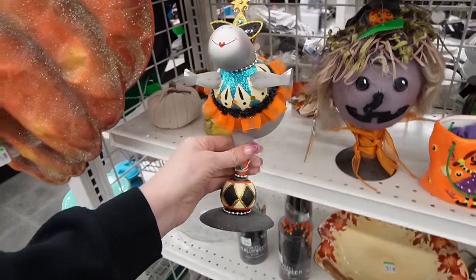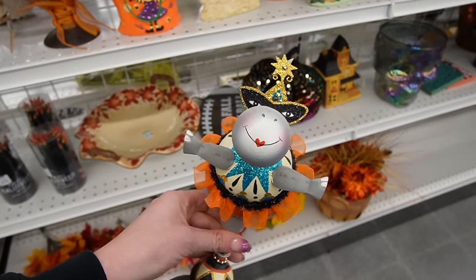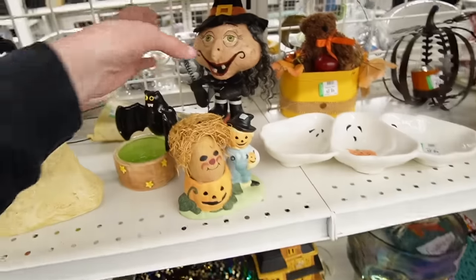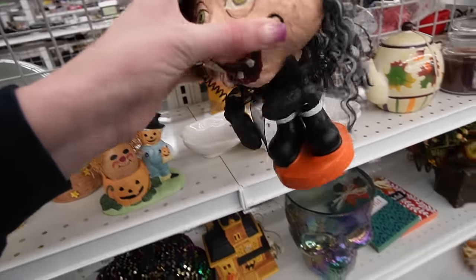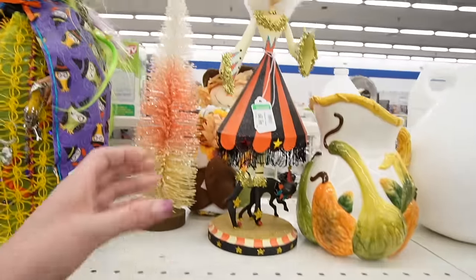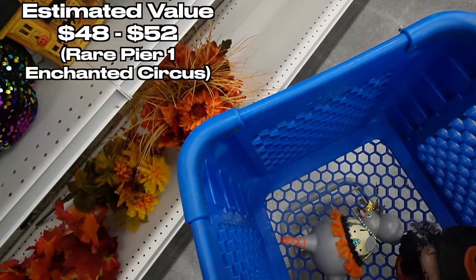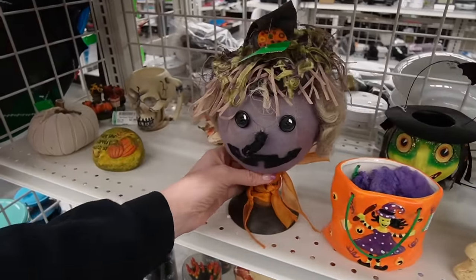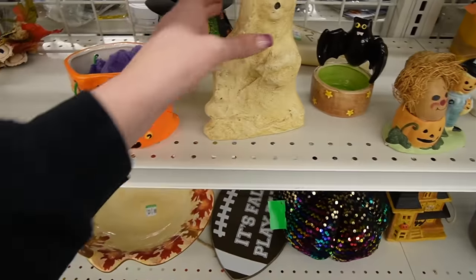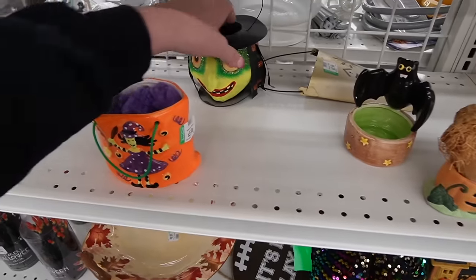Here we go. Look at all of this fun Halloween! Oh my gosh. Are we going to have a Halloween in — what month is it? March, April? A Halloween in April sale? Look at this. These are so good. We've got, like, this. Oh my gosh. This is great. This is like somebody's crafty stuff. This is so fun. Look at it all. We're just going to fill up on Halloween today.